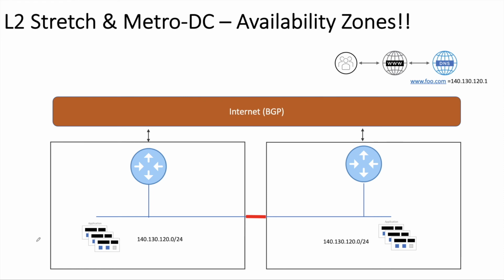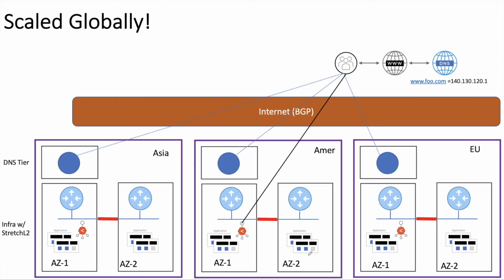It wouldn't really work from a latency perspective. There's a lot of technical challenges, but you can cluster together data centers within geographic regions to do something a little bit like this. So what you can do is take that idea of clustering two logical data centers together to build out your own availability zone structure within different regions.